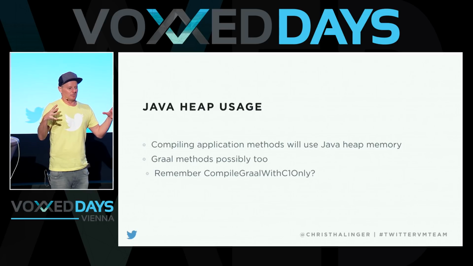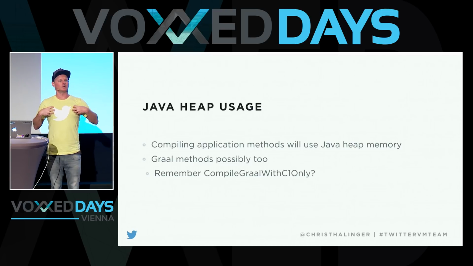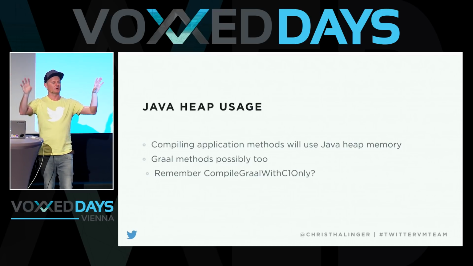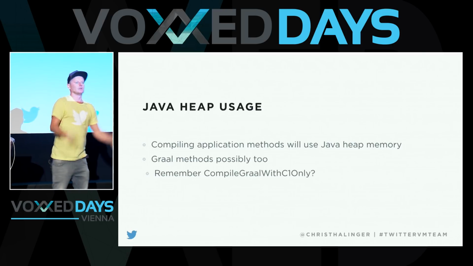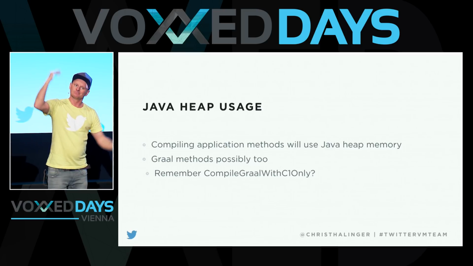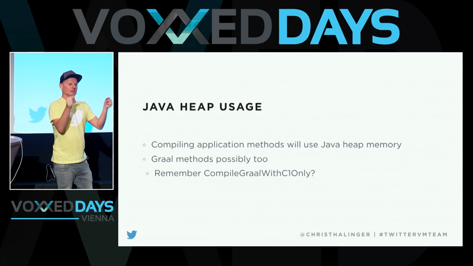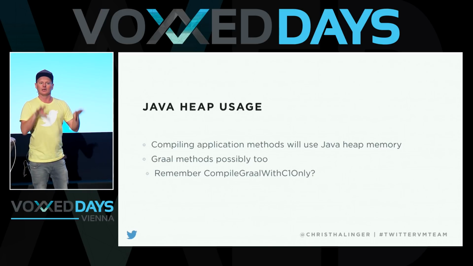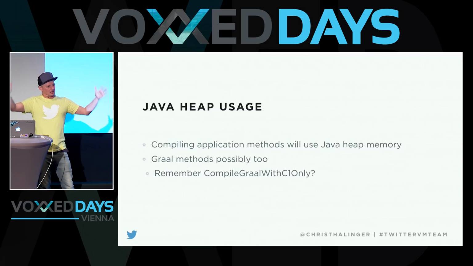So most people tune their heap sizes to exactly how much they need, right? We at Twitter do the same. We don't want to waste any memory, so we tune our heap sizes to exactly how much we need, maybe 1 megabyte more because, you know. But what happens if suddenly a compilation comes in and needs 200 megs? Yeah, that's a problem. So this is something to keep in mind, that you will see that memory usage on the Java heap. It will be used either way, because the compiler builds up graphs and does optimizations and stuff. So it needs that memory.